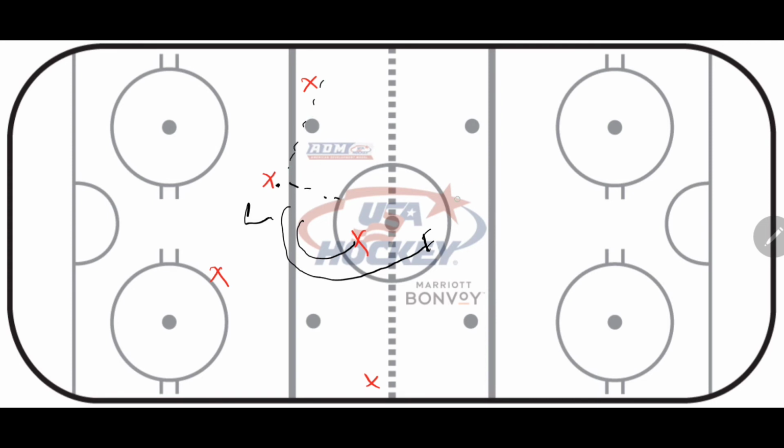That is what we want, because then we have our F2 coming in, who's going to be right here down the middle of the ice, and then our F3 is coming in as well for our support. No matter where that F3 is, they've got to be able to read and react. So if they're right here, they've got to read, okay, I'm a little bit behind the play, I've got to get up into my spot. I shouldn't have drawn a diagonal or a loop there. I should have just drawn a straight line through F2. All right, but then they're getting to this spot.